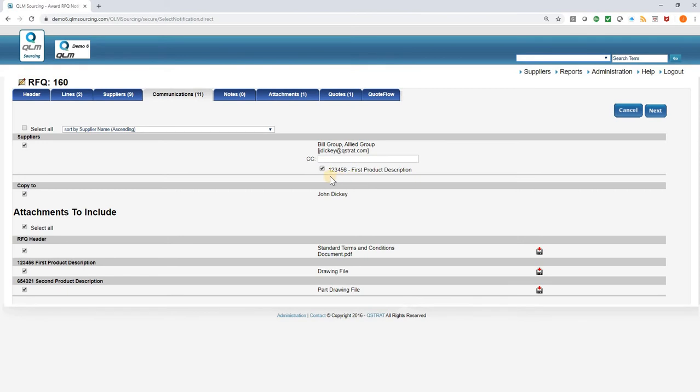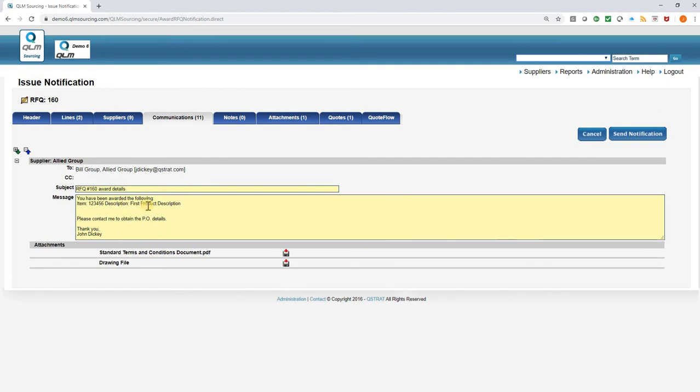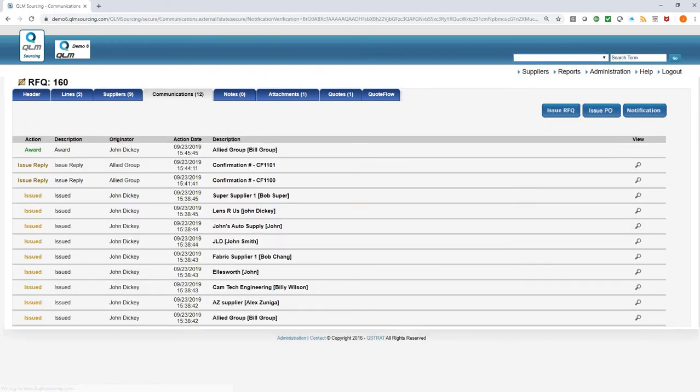You'll notice it's got the part number that has been awarded. It's ignored the second part, but this is going to go ahead and assign the award to that Allied Group supplier based on their submission. Go ahead and click next as well. A boilerplate message gives some indication to the supplier of what they should do. And then again, tracked in the confirmation, the award action.